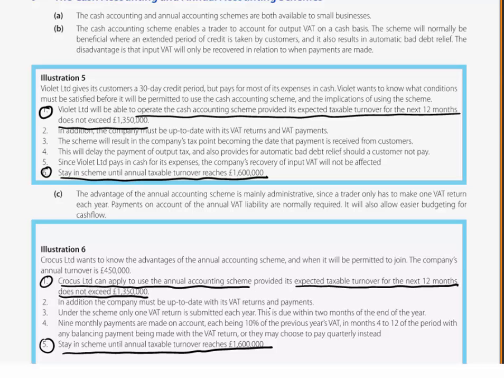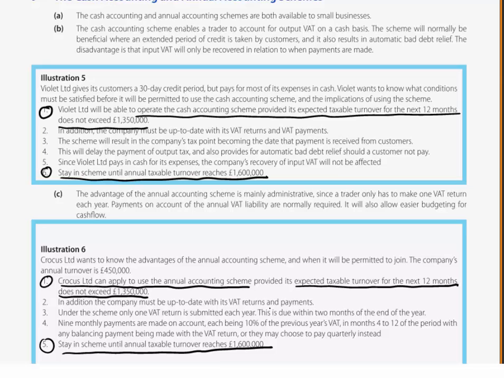But HMRC recognised that specifically small businesses were, before the schemes came into being, getting into trouble with the penalty system. Maybe in terms of late submission of VAT returns, and just the penalty system would then apply, but also getting into cash flow difficulties given how it was we accounted for the VAT in relation to our sales and purchases. So let's look at how these 2 schemes work and how they're designed to help businesses.